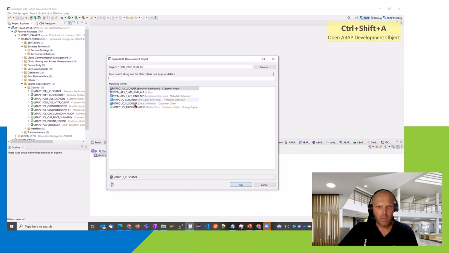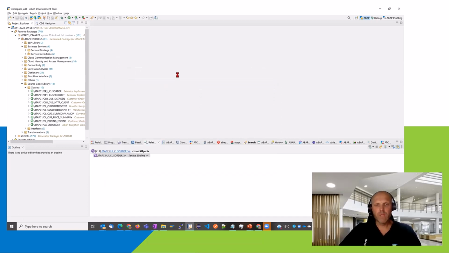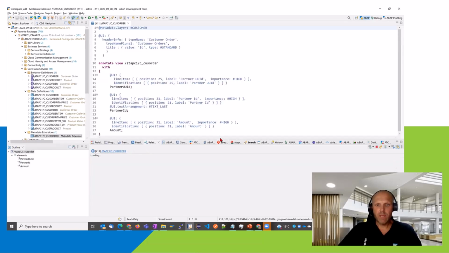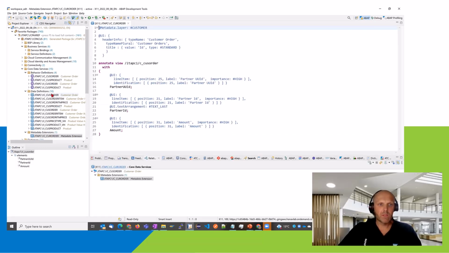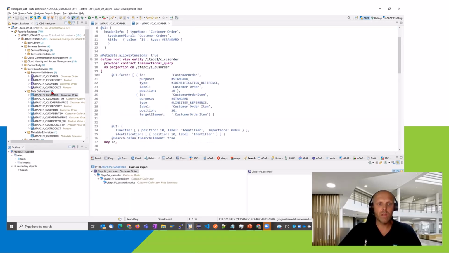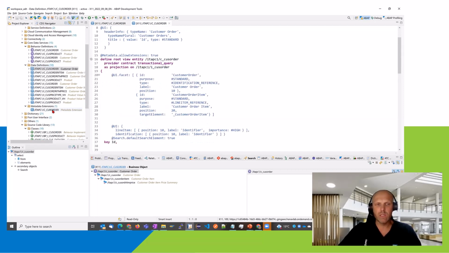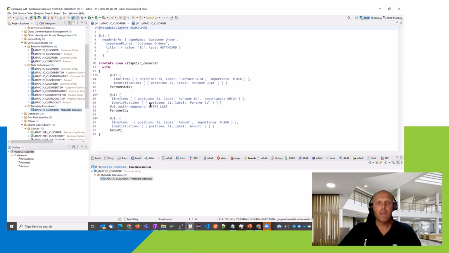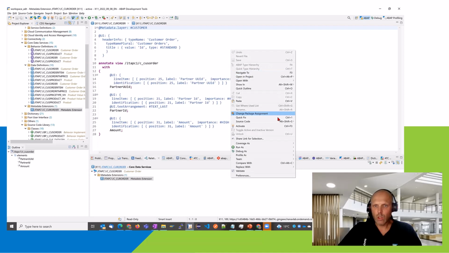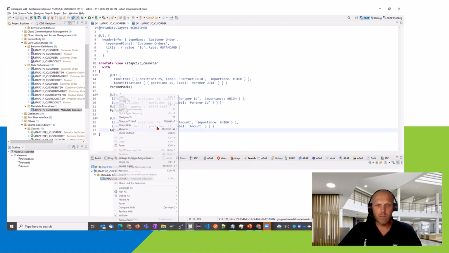opening my customer order, which is the one at the Metadata Extension. So first start with that one. Again, as I said at the beginning, I have my consumption view basically. Here, this is this one, and I also put some annotations like UI annotations here. Basically, what you do here is put all the UI annotations, and also other annotations, into so-called metadata extensions. But again, to show you exactly that, if you now right-click on the metadata extension, you can say, for example, for the amount here, show me that one, open with the annotation propagation.